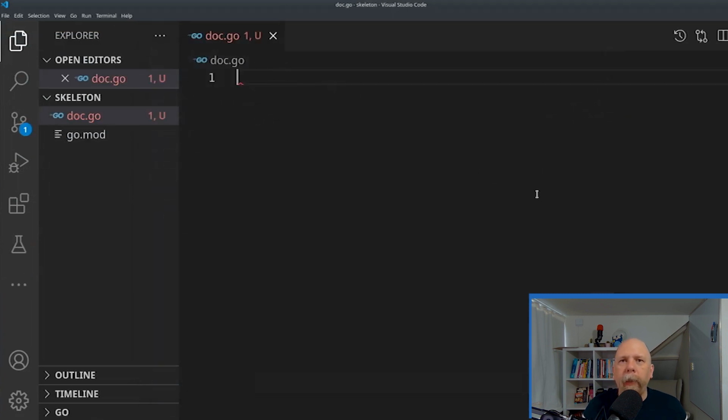One convention I like to use on many of my projects is to create a package called doc.go in the root of my project that only contains documentation, GoDoc. So it will have the package name, and then above that, a paragraph or more explaining what the package does and what it's for. I like this convention because it's a convenient way to place that package level documentation.